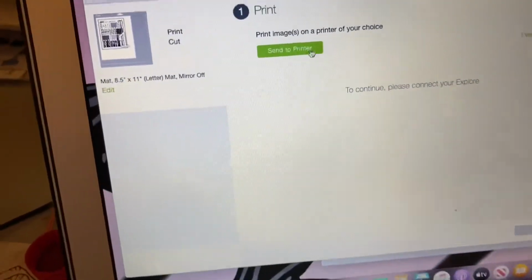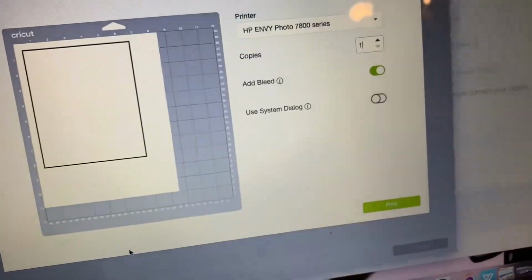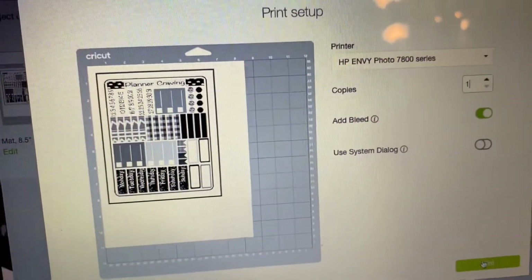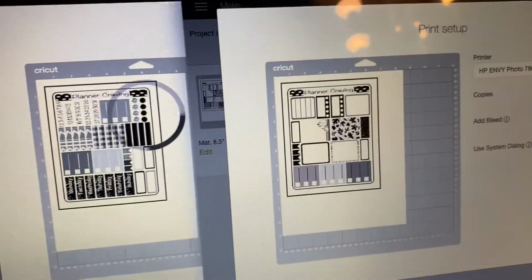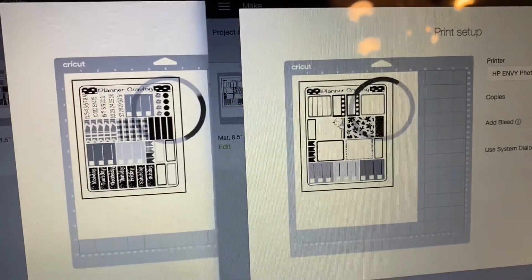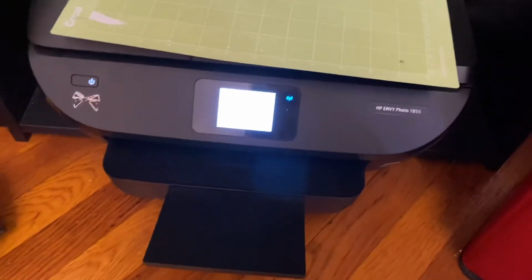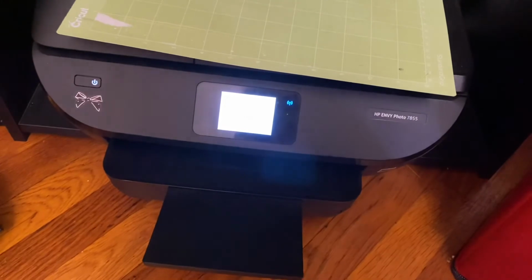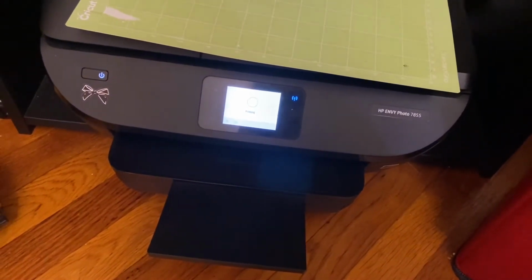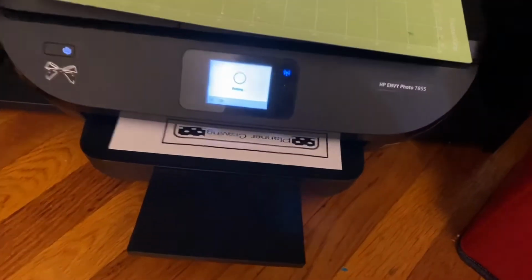Alrighty, guys. Here is the moment of truth. We're going to send this to printer and send this one to printer. Now you see that everything is there, right? This is where I'm hoping this is fixed. I'm serious. This is not a game. So print both of those out and let's see if they print. Either way, I'm wasting something. It's pretty much ink at this point. All right, here we go.